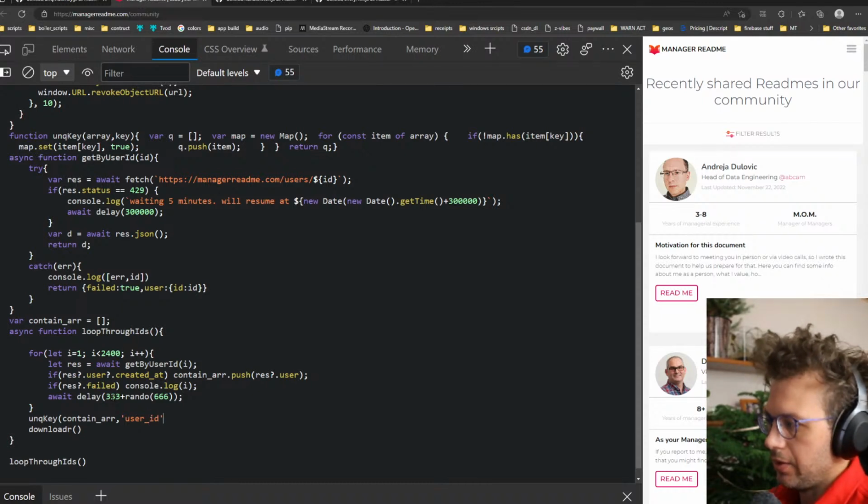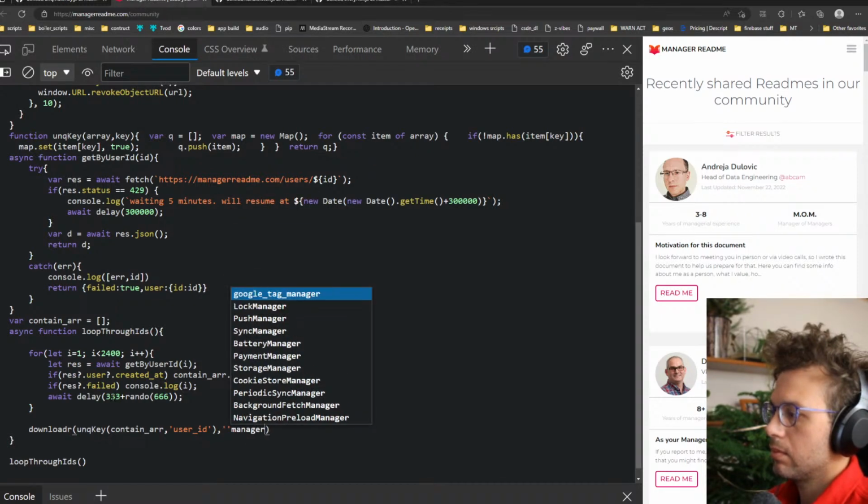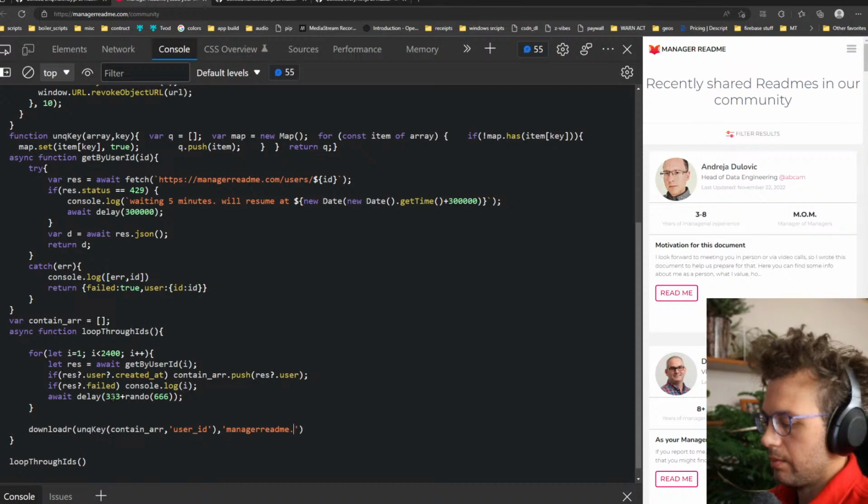So this is going to dedupe in case we have any duplicates for some reason. And we'll call this manager readme dot JSON.